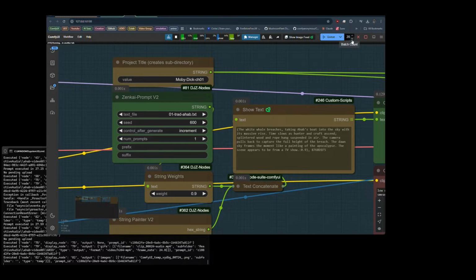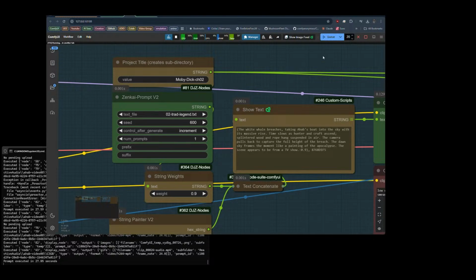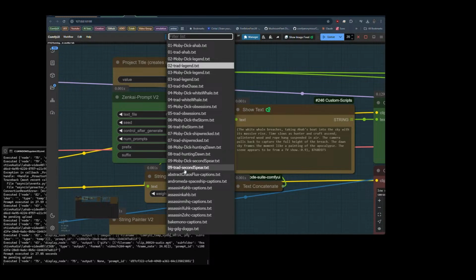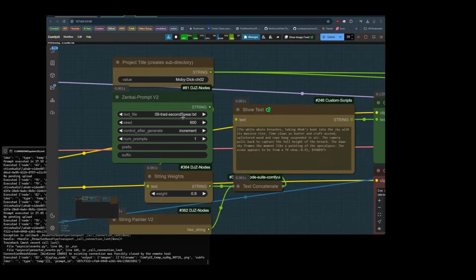Then I would set 20, and now this is chapter 1, the first prompt list. I'd queue that, then immediately go to chapter 2, go to the chapter 2 prompt list and queue that, and do that until I got to the end, chapter 9, and then obviously this would be at chapter 9.